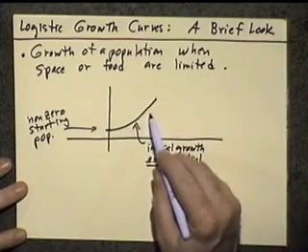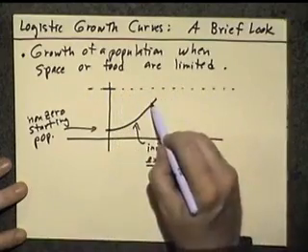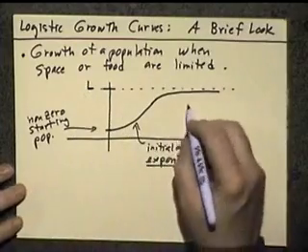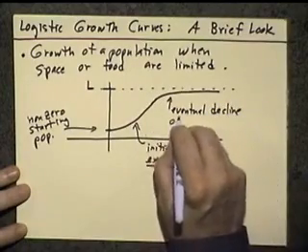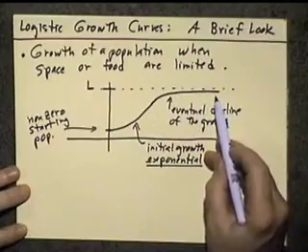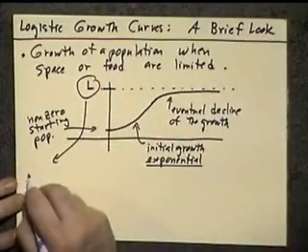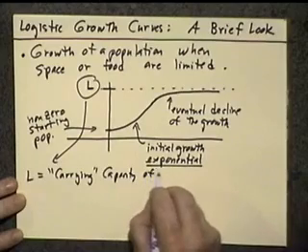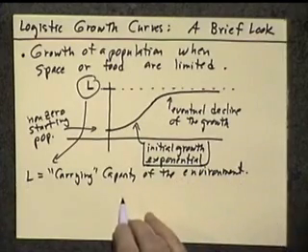Then the limitations kick in. The lack of space or lack of food. And what happens is that the curve actually starts approaching a theoretical maximum here. It begins to go asymptotically to a line, say, at height L. So this is an eventual decline of the growth. So the growth does not continue exponentially forever. It is in fact limited by the limitations of the resources. Now this L is sometimes called the carrying capacity of the environment. And that will differ from environment to environment.